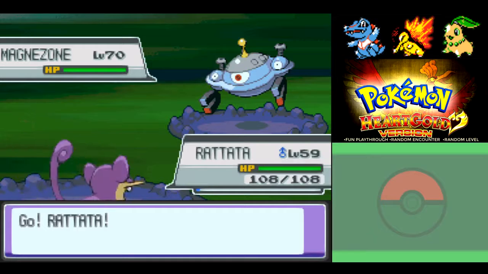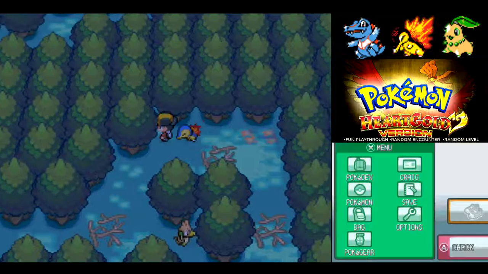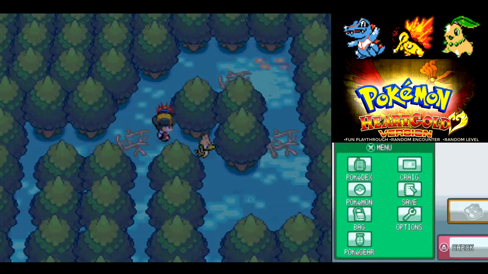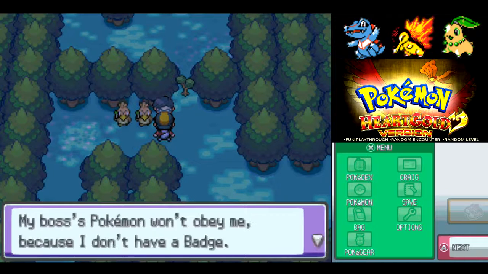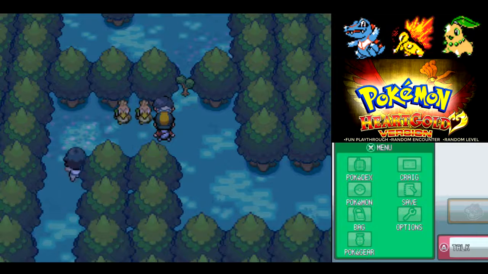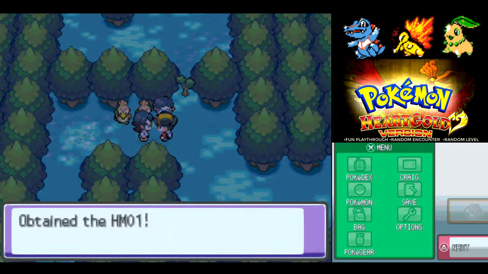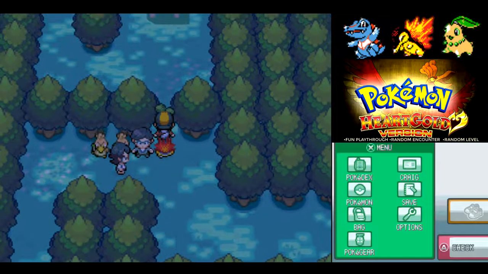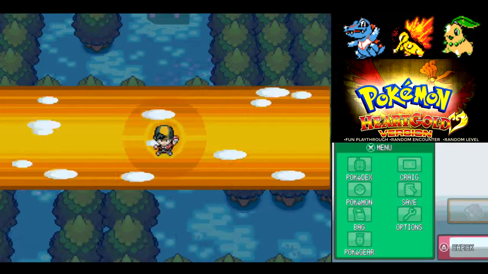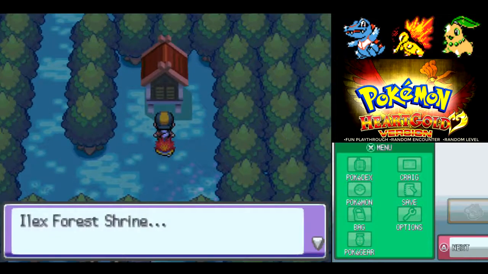I think the Rattata has the Run Away ability, which was a nice catch, so I can just run from it now. There we go. I'm sick of Magnezone, it's my nightmare in this game. There we go, we've got the last Farfetch'd, so you will give me Cut. I don't have an HM slave yet, so I'll probably just teach this to Totodile. That's the way I always learned it on Totodile in the game.